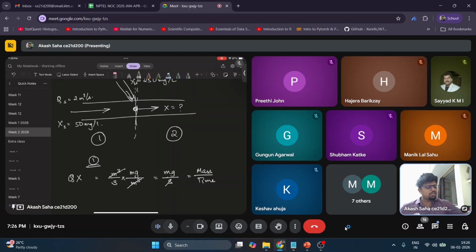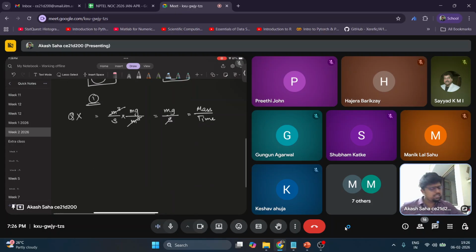So if we conserve in first half and second half, our problem will be solved. Okay, so how we have to do it? In the first half, we see how much mass is coming in. So mass that is coming is Qs into Xs. This is the first mass that is coming in, plus the second mass from the wastewater. So that is QW into XW. So these are the two masses that are coming in the first half. That will be equal to the mass in the second half also.